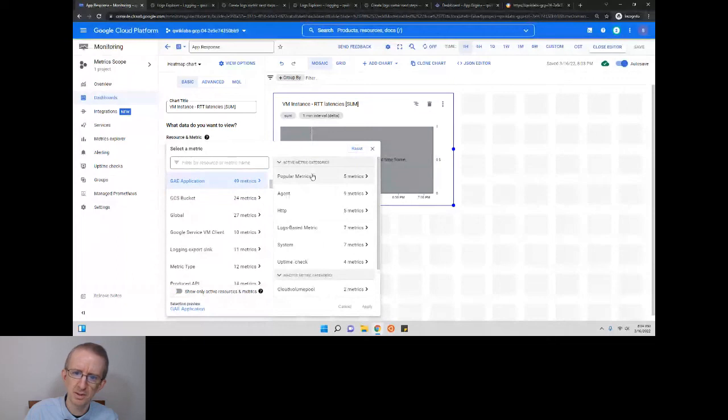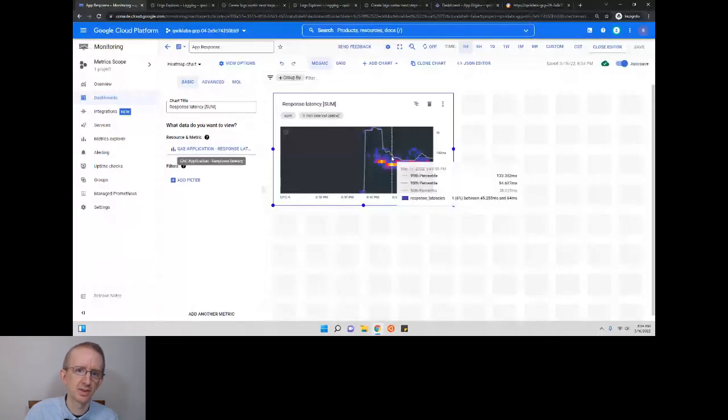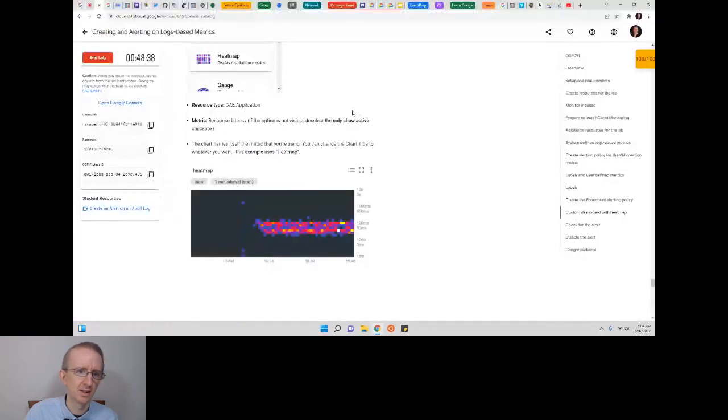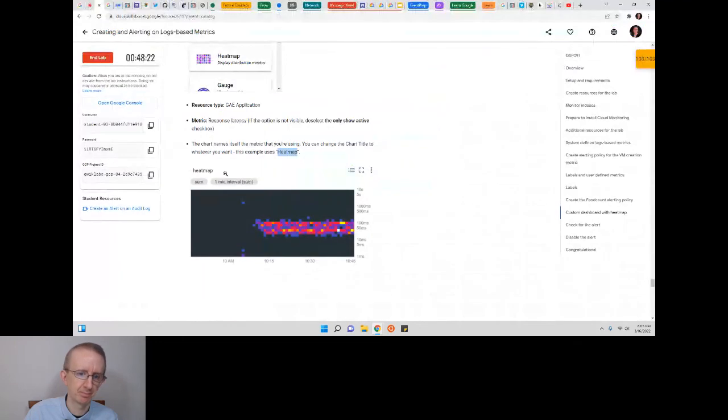There it is under popular metrics, response latency. Apply. Ooh. Chart names itself. You can change the title to whatever you want. This one uses heat map. Okay. Call it heat map, why not?